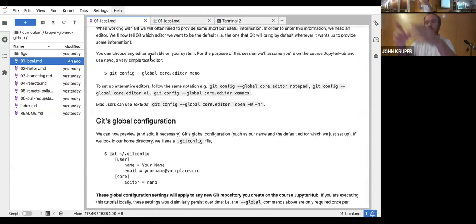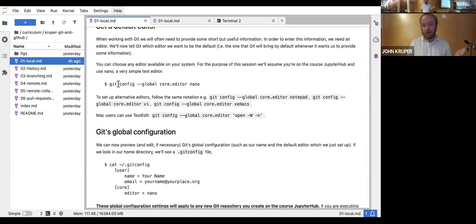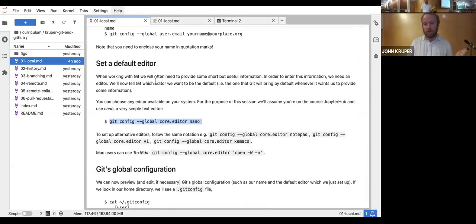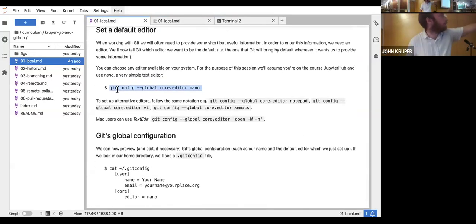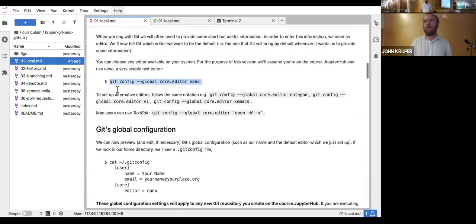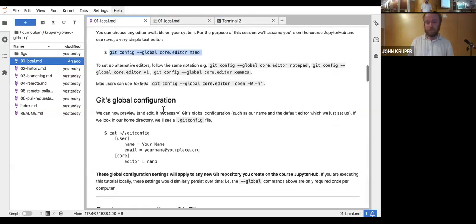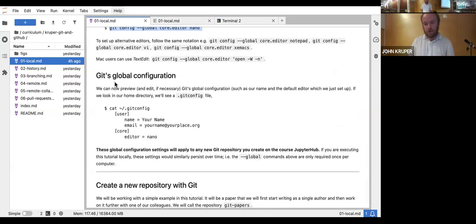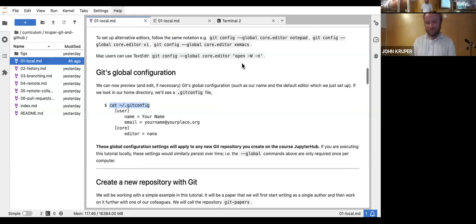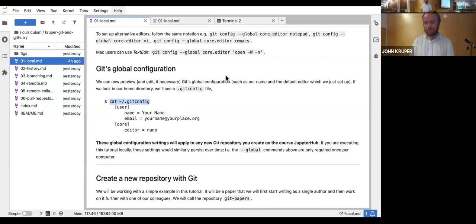Following along in the 01 local MD, we're here in this set default editor step, and you can run this command. Just do that and then copy them.